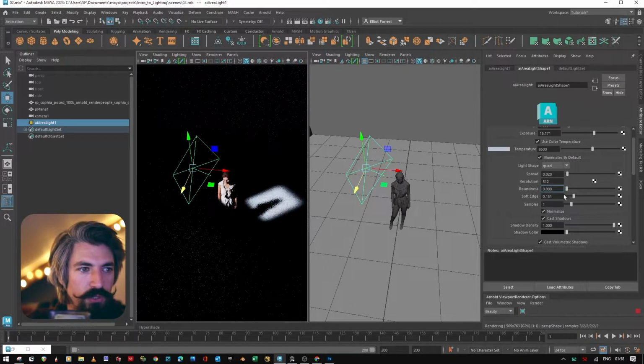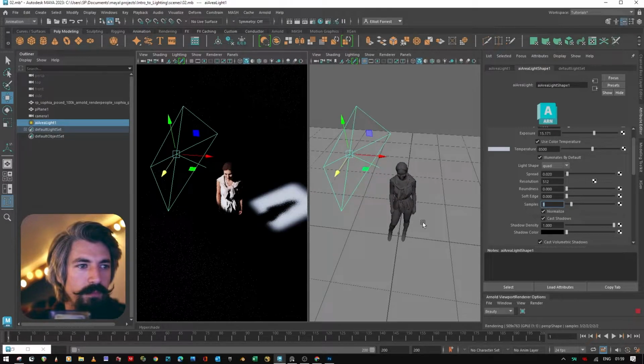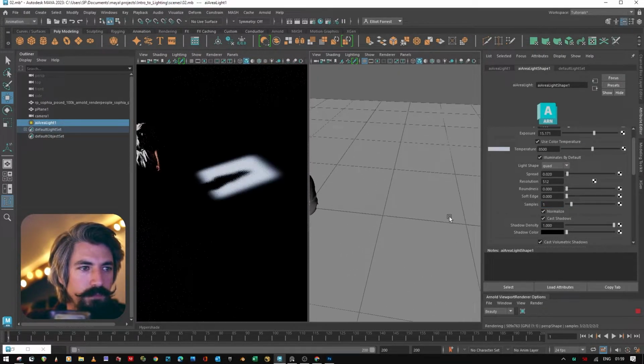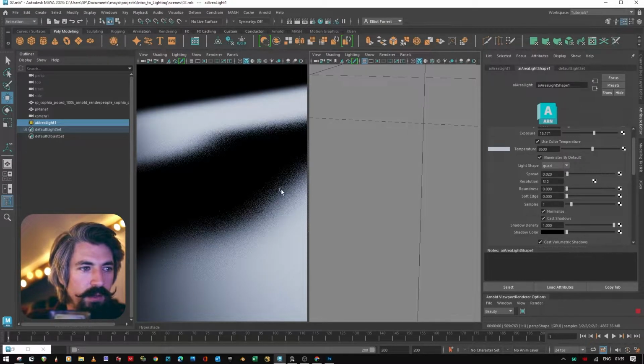We've got soft edge, which has a little inset, softening that square out a bit. We've got samples, so our samples is to do with our noise. If we zoom in and have a look down here, you can see that we've got a fair bit of noise in our shadow. And if we were to increase the sample count here, then what you'll start to notice is that noise starts to smooth out a little bit. Okay, so previewing again, I'll be leaving that at one, but when we're rendering, I will be increasing that to two perhaps, depending on the scenario, obviously.